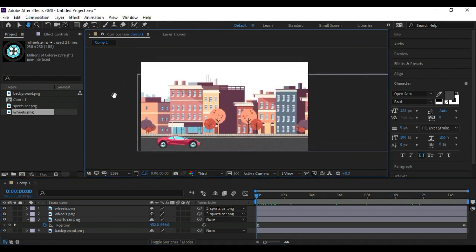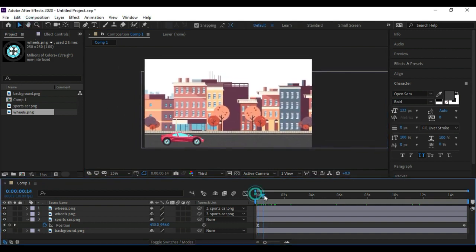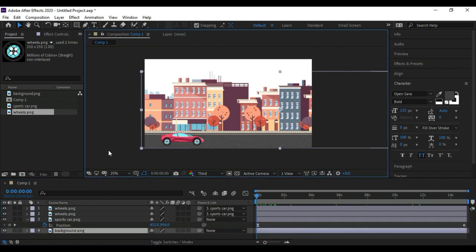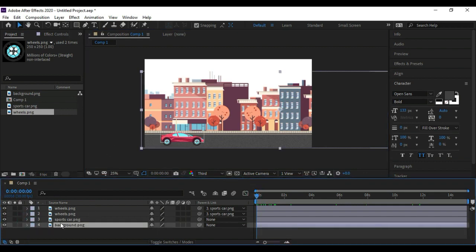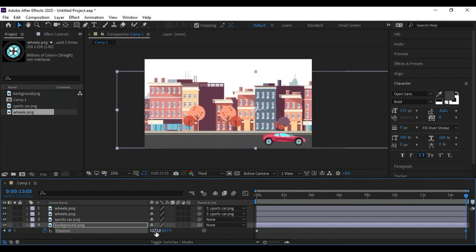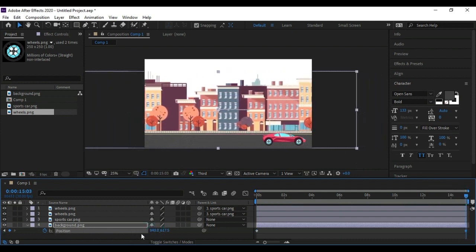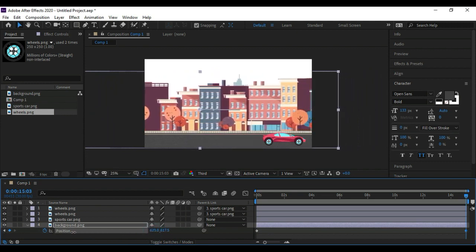Make it to the middle. Now I'm going to animate the background too. So let's close this and put P as a position here. Make sure I am at 0 seconds. Make sure it is on. Let's mark up a keyframe here, and at the end of this timeline I'm going to change the background and increase the position on the x-axis.